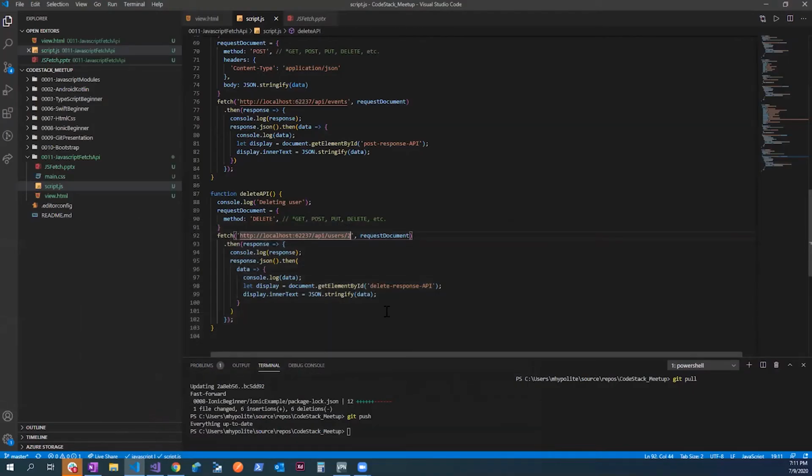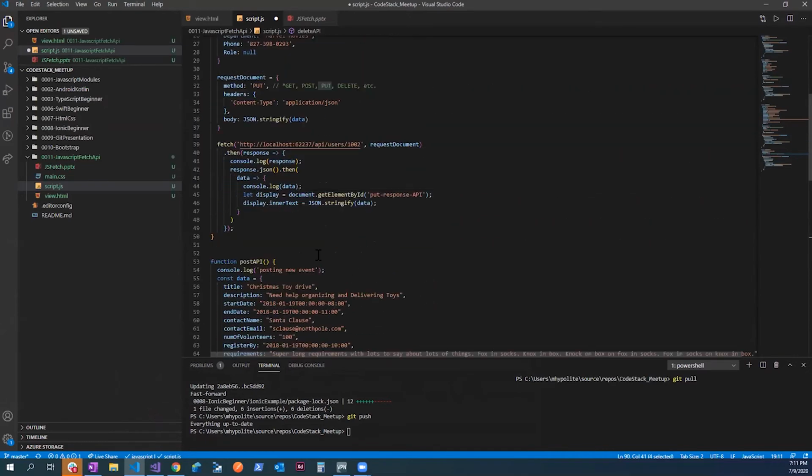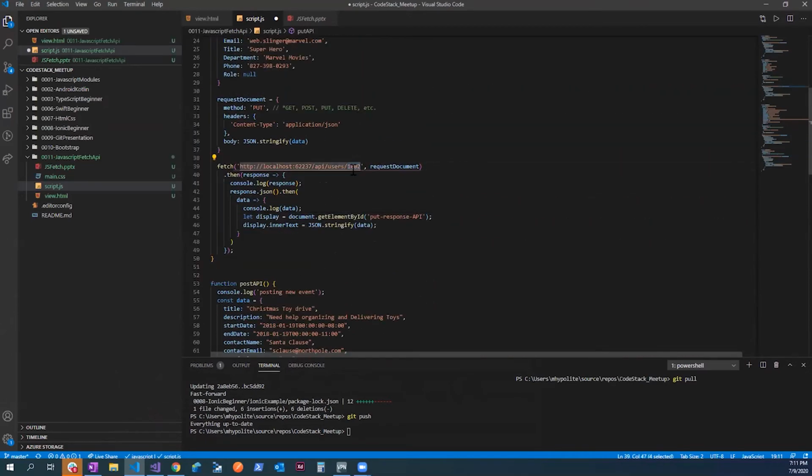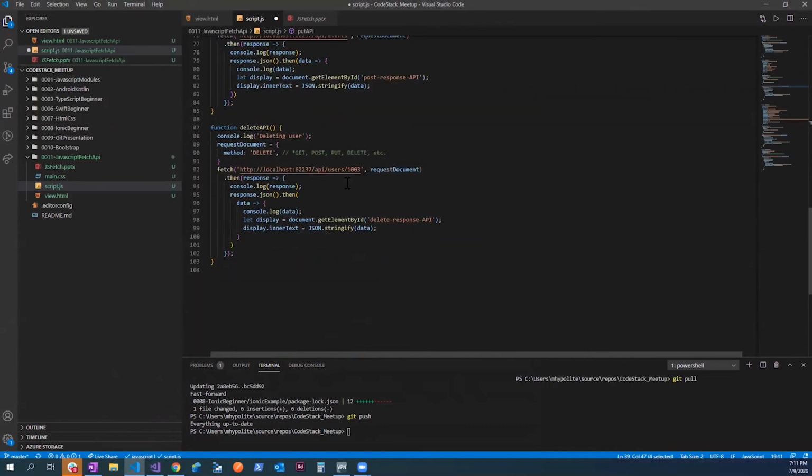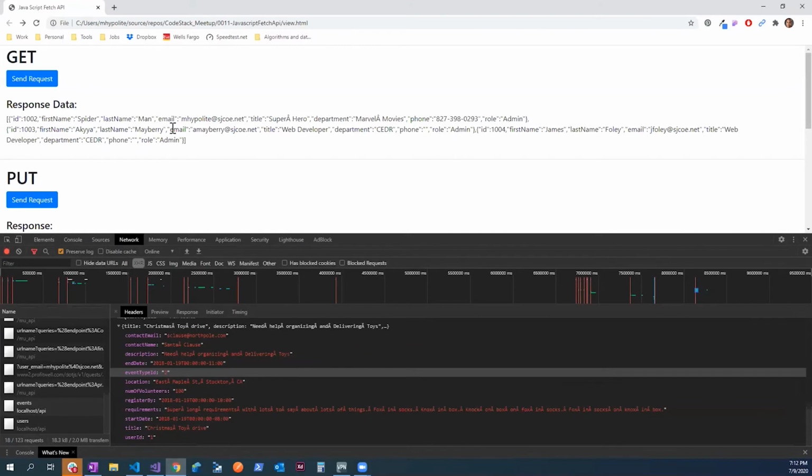And 103 is a query param, or a parameter, the user ID I want to delete, just like we did with the PUT up here. So if we go back to PUT, we passed in the user ID that we want to update. This is a DELETE, same concept, even the same structure. The only thing different is that we don't pass data in, because we're not saving data, and we have a DELETE method. And then this is all boilerplate, the same. We save that.